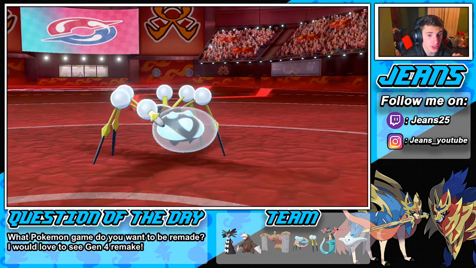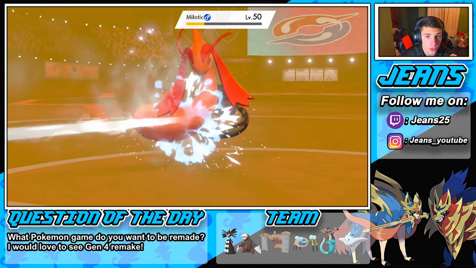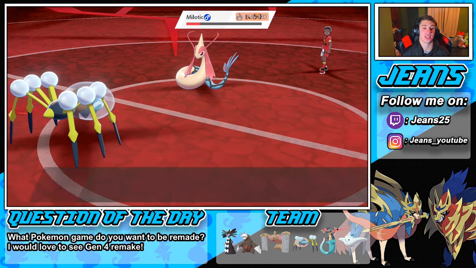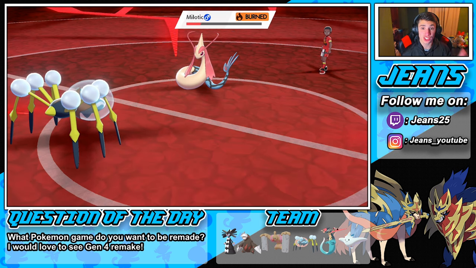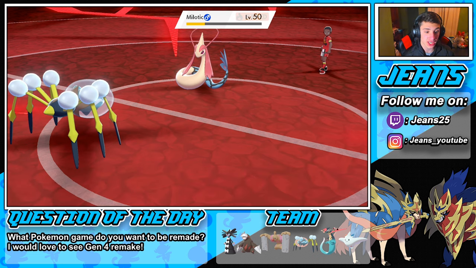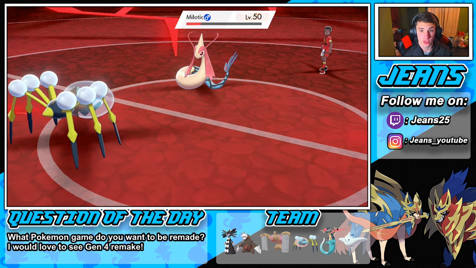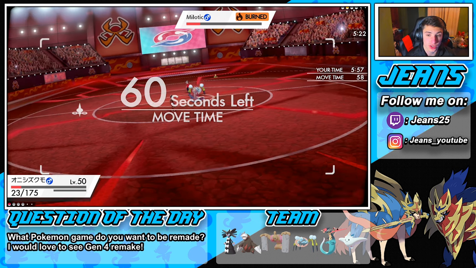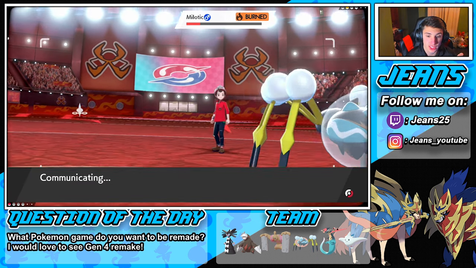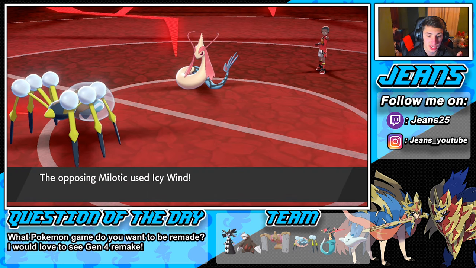Hold the phone. Let's go. Show me that you were out of Recovers and Scalds. If he's out of Recovers and Scalds, we won this. Because we can eat up an Icy Wind. Let's see. Let's go into the Scald. Let's see what happens. Icy Wind comes out.